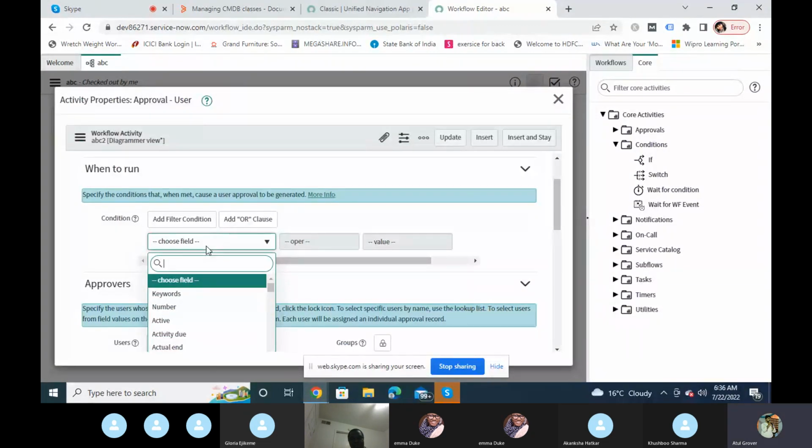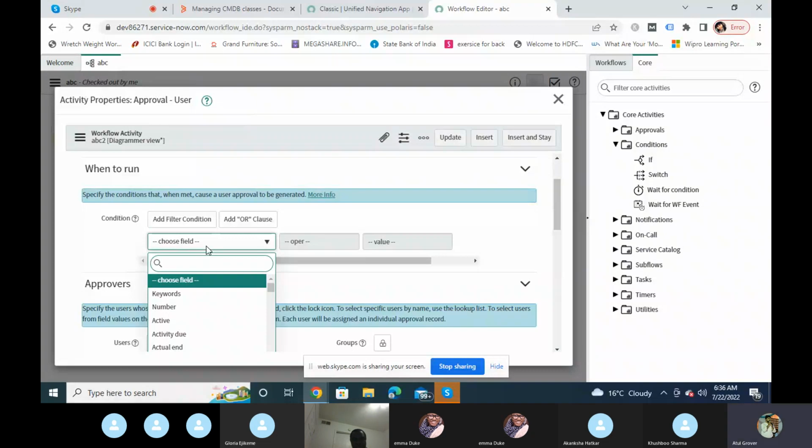Khushbu, you have to create a workflow on the incident table itself, so that when any new record comes in the incident table, this workflow gets attached. Did I say that only run this workflow for one user?